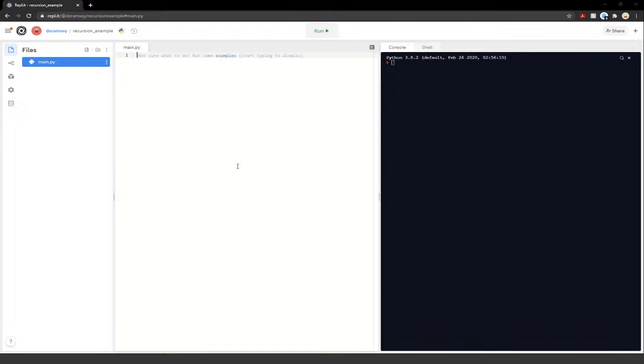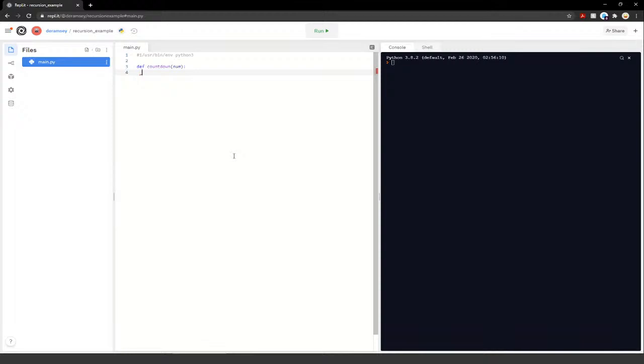So we'll start off with our shebang, hash bang, /usr/bin/env python3. And we'll write our function. We'll define a function called countdown, and we'll give it an argument of num. We want to count down from whatever value our user enters to 1. Let's not count down to 0.